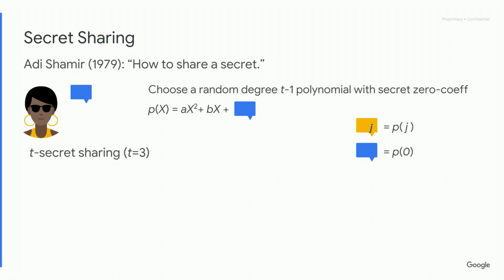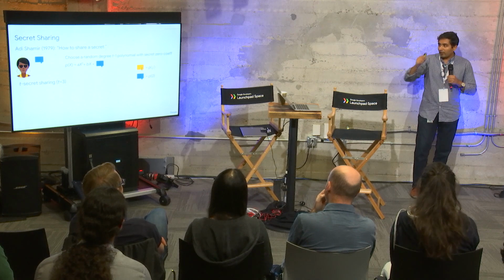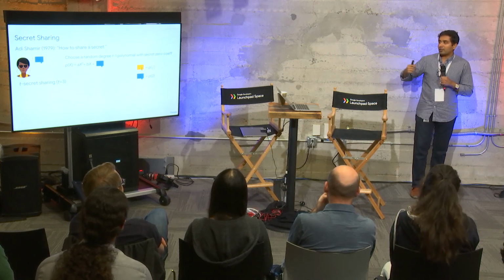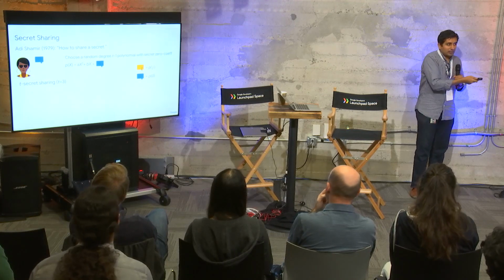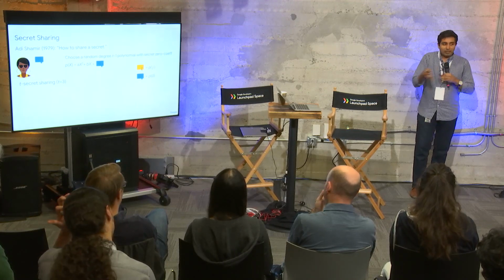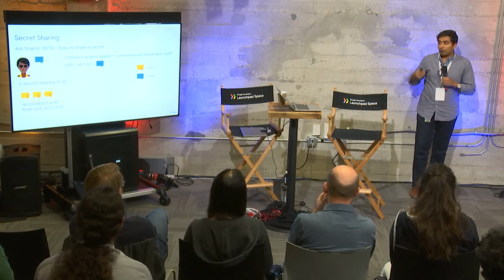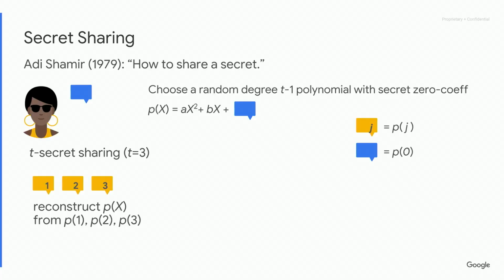So this polynomial is sort of encoding the secret, but in a way that you can reveal parts of it or fractions of it by just evaluating it on different points. So if you protect the polynomial, you're protecting the secret. If you reveal the polynomial, you're revealing the secret. How do you reveal the polynomial? Well, if you have 3 points and you have a degree 2 polynomial, then high school math or college math will tell you that you can reconstruct a polynomial of degree 2 with 3 points.